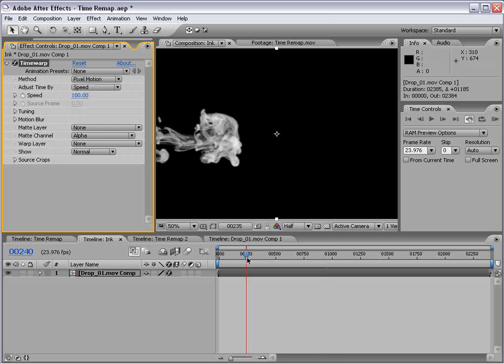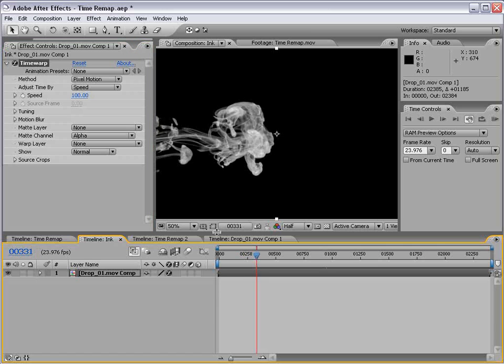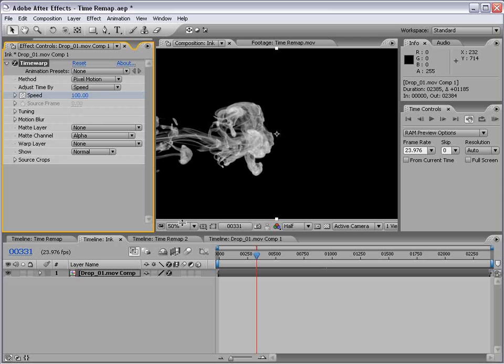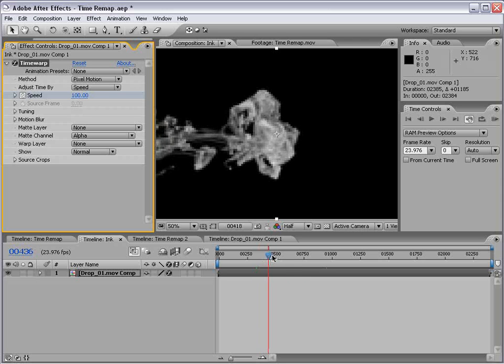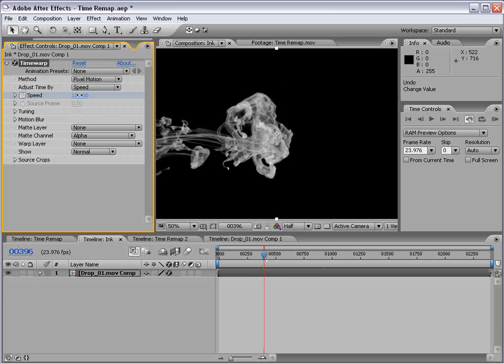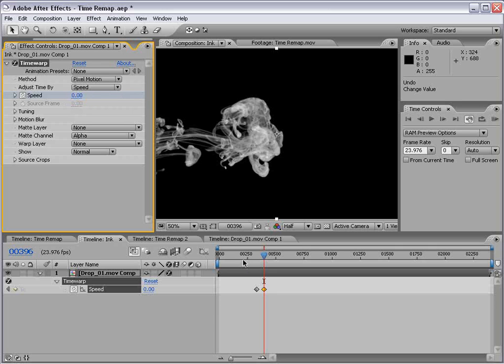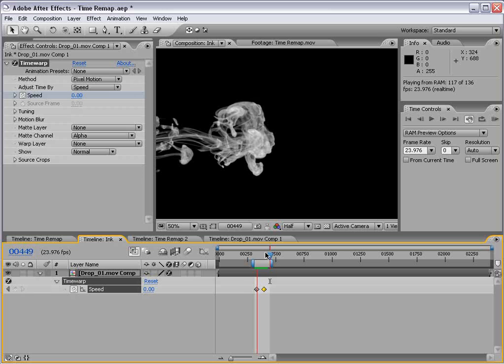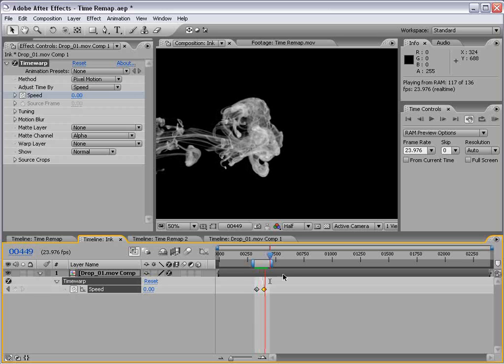This is a really great way to also do the speed start to stop. So if I set a keyframe at speed for 100% at this point, move forward a little bit, right here, and change the speed to 0%. Then if I play this back, you see it basically slows to a stop, and because we're using pixel motion, it's interpolating the frames one for one. So that's how the speed change works, and I hope you understand the limitations and the workarounds to this great effect. Oh, one other thing, I'll go ahead and delete this.